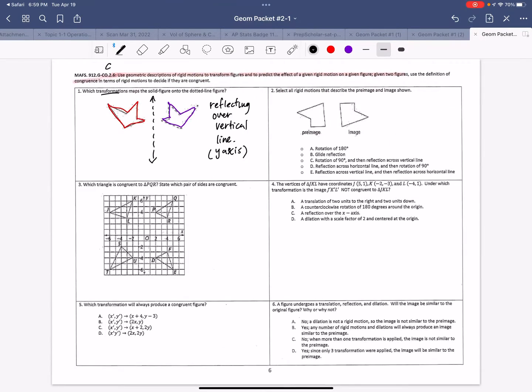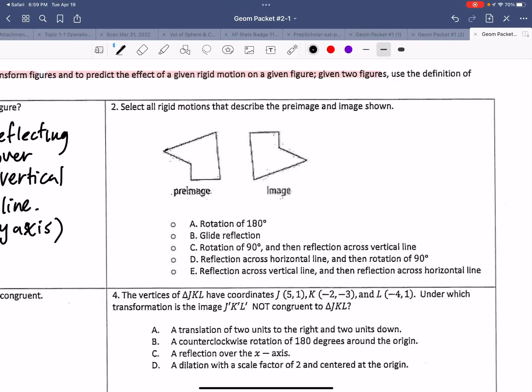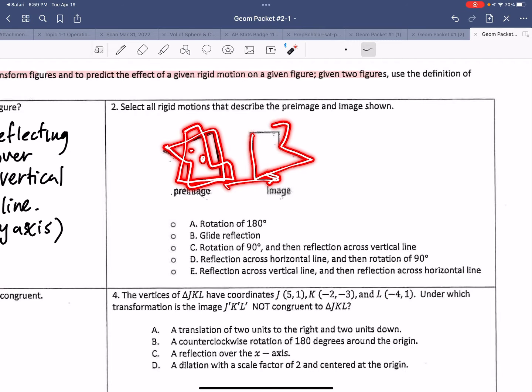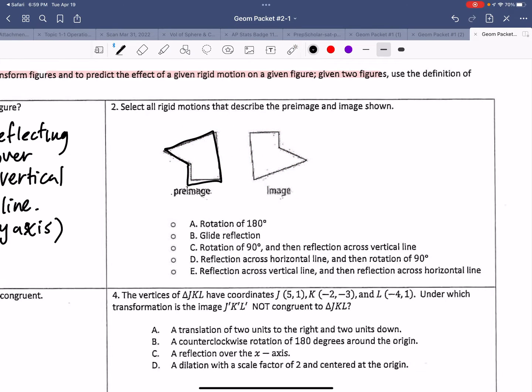Nice. So again, we're focusing on picking one or two questions on each page that you're like, you know what? If I got that question, I'd get it right. So let's look at question number 2. If we spun this, right? So if we spin this and now it's upside down, it would look like this, which kind of looks like our image over here if we moved it upside down. So it looks like if we spun it, we would get a rotation of 180. And so again, this is pointing up, and now this is pointing down. That would be a rotation of 180 degrees.